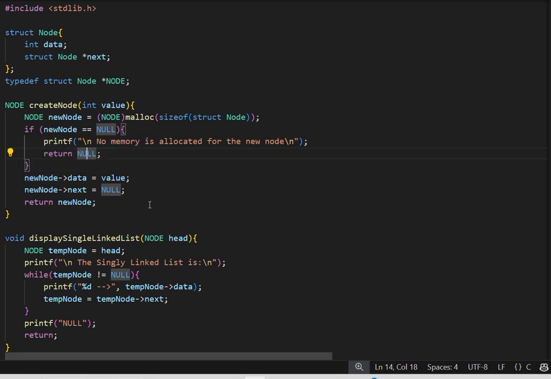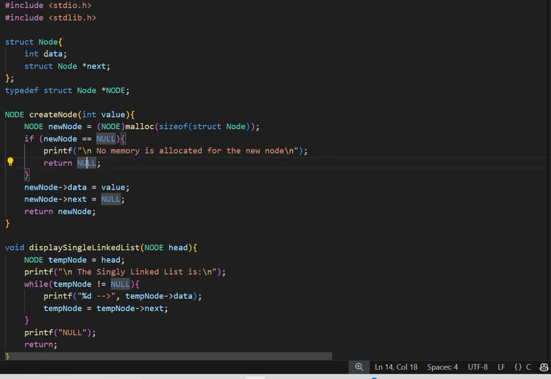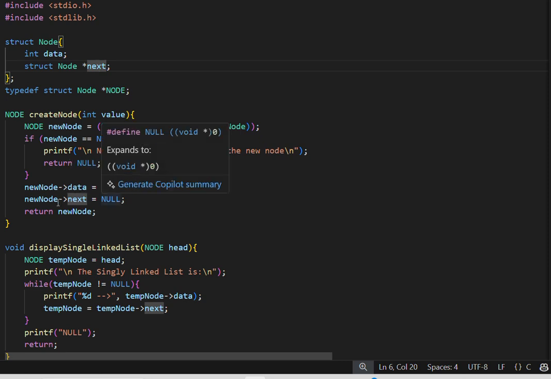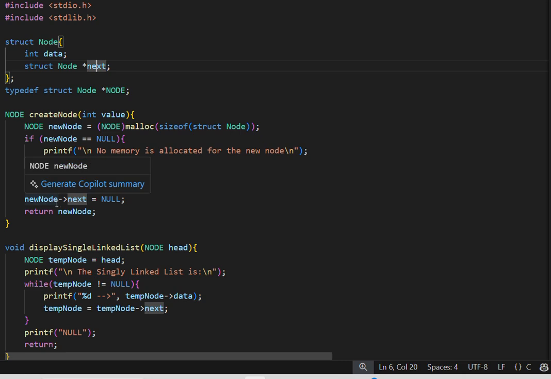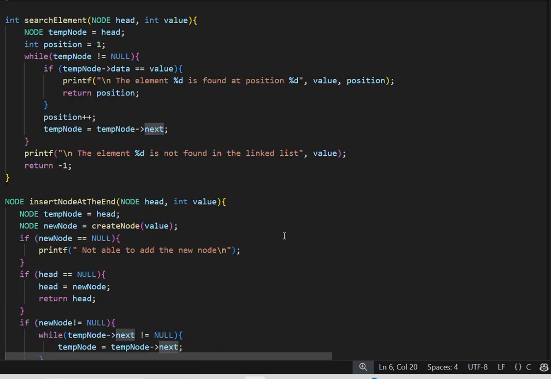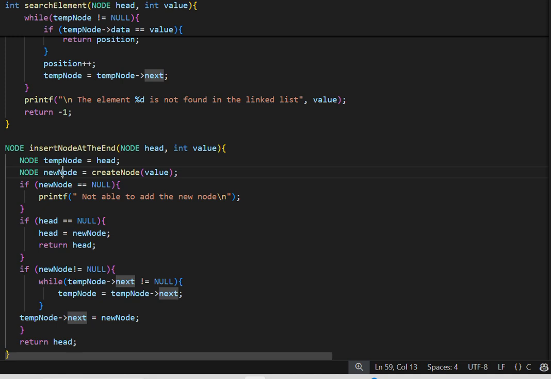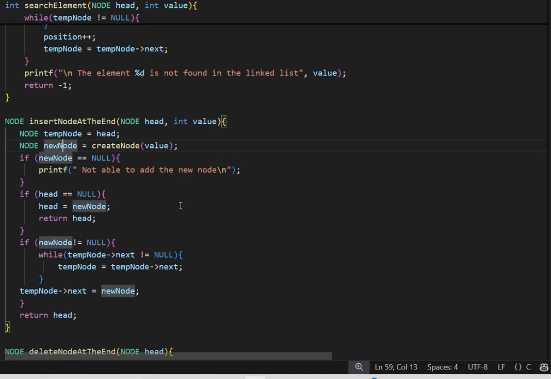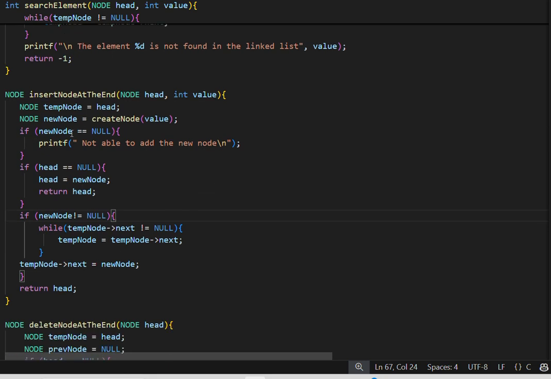As you know, this node will contain data as well as a pointer to the next node, so we assign null to the next pointer in the new node. Once the new node is created, we'll return it to the insert node at the end function.